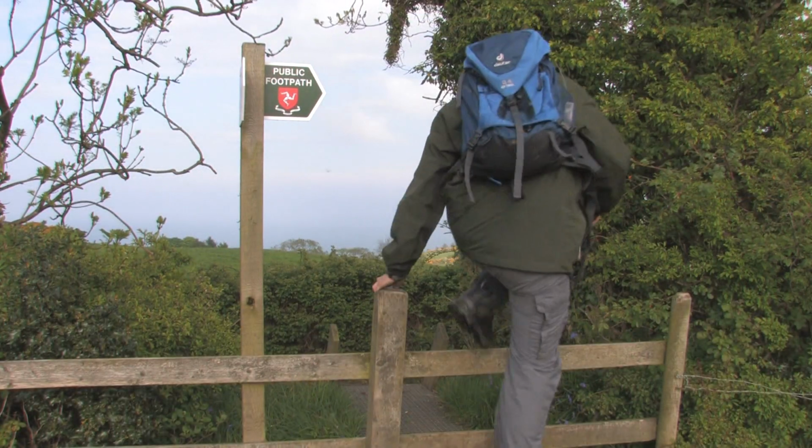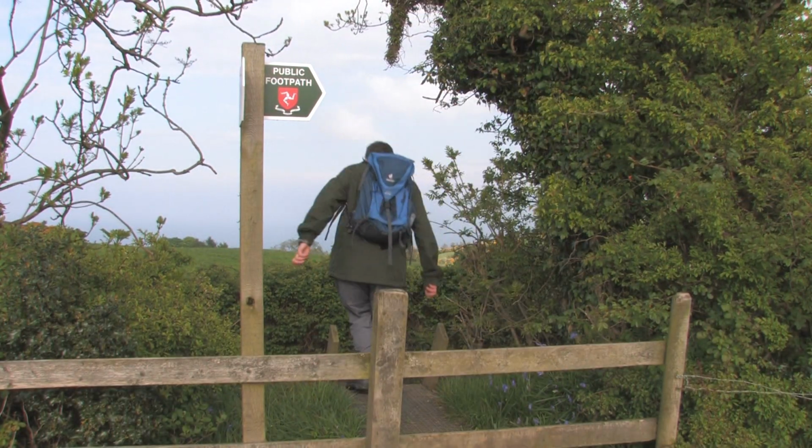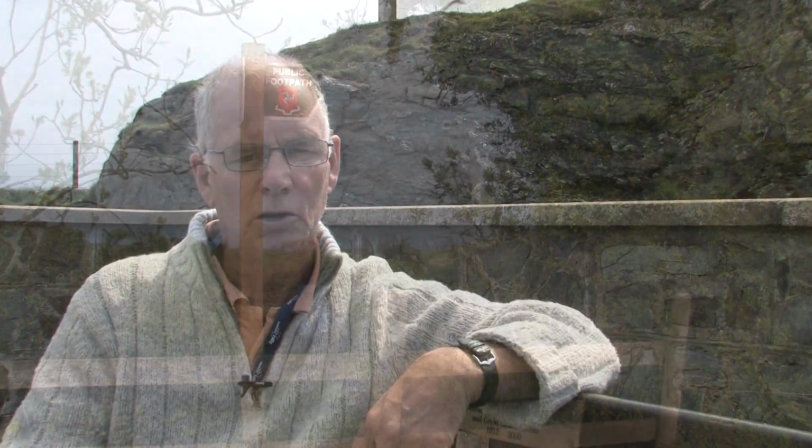And you can get from one side of the island to the other within a sensible amount of time, can't you? Yeah, I mean we do have one walk that goes from Douglas to Peel, which is called the Heritage Way. And that's about 12 miles, it's doable in about 4 hours, and a nice easy walk. We also have 2 more long distance footpaths. We have the Millennium Way, which is a 28-mile walk that goes from Ramsey to Peel. Again, that is an historic walk because it's based on when the kings used to land in Ramsey. They would then travel down to Peel on that route.